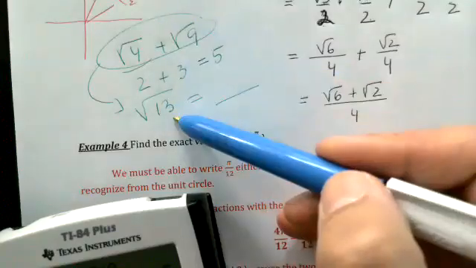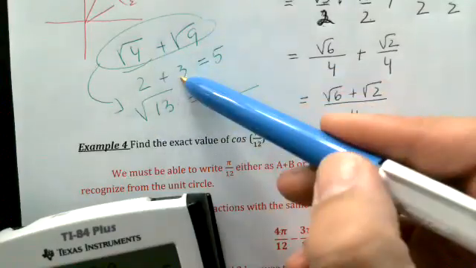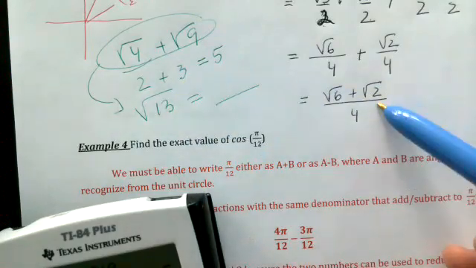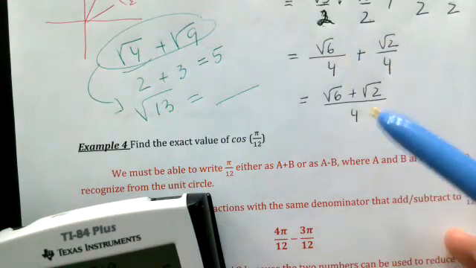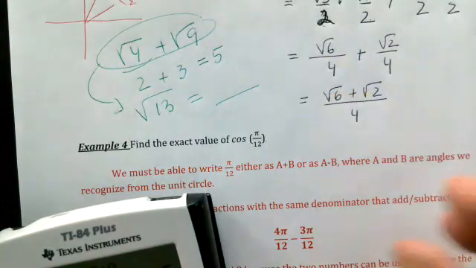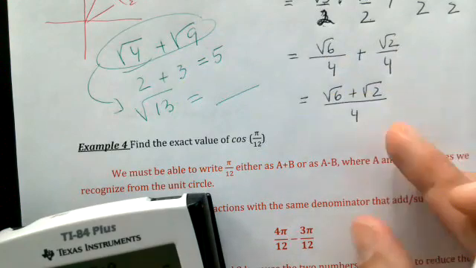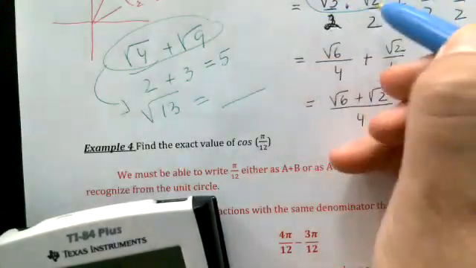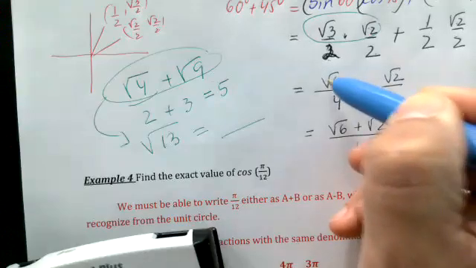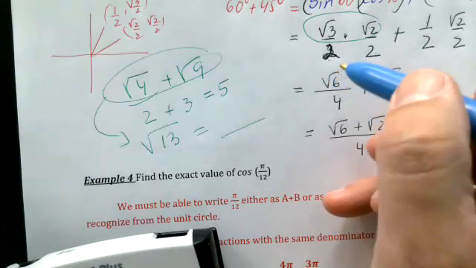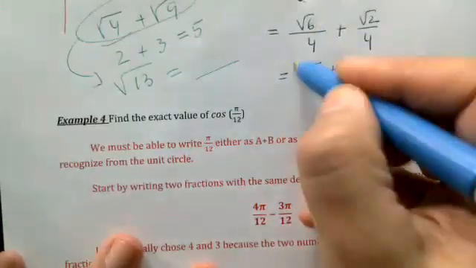If it doesn't work for something this simple to evaluate individually, then it won't work for other ones that you cannot evaluate either. So the rule for square roots, when you add or subtract them, is that you cannot put them together under the same square root. But for times, you can. For times and for dividing, you can. So when we did square root of 3 times square root of 2, that is allowed to be square root of 3 times 2 under the square root. Clear? Okay.